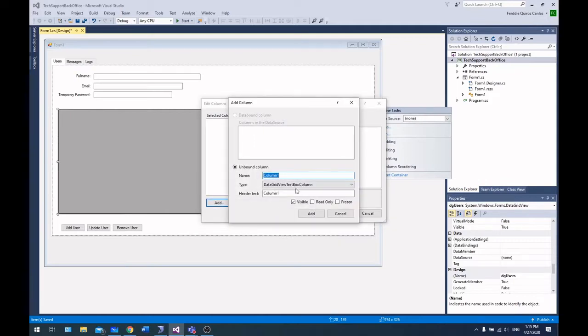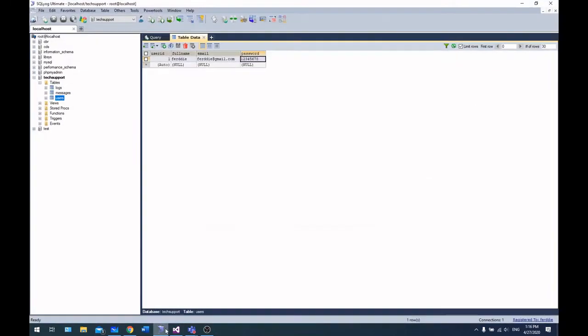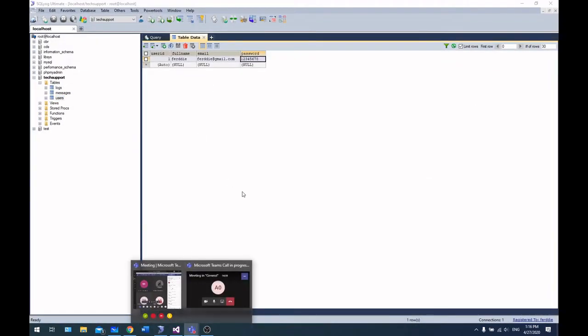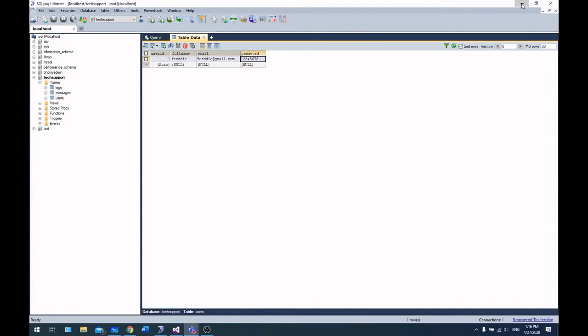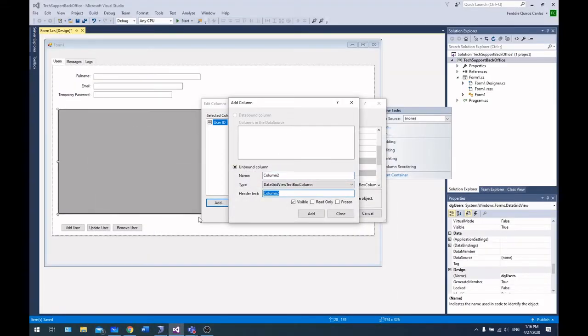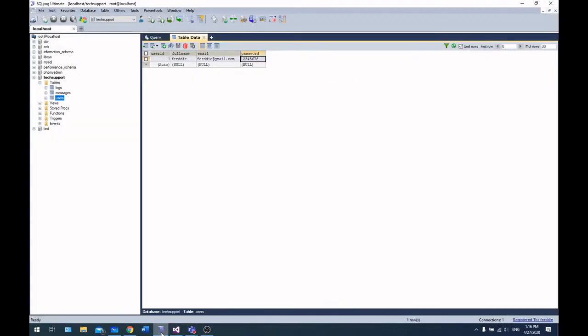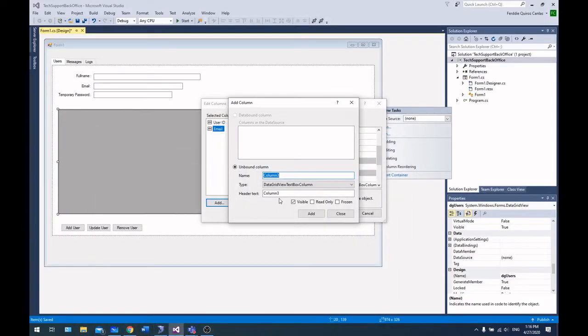So add the header text. You have to change to user ID. Add it. The second column, you have to call it email. I'm sorry, I forgot to write the full name.